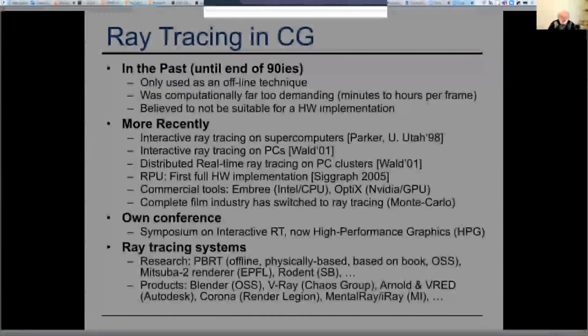So Kartik is asking, does ray tracing take the pixel-to-pixel approach as opposed to the object-to-object approach in rasterization? Absolutely, yes. And we'll talk about this a little bit later. In ray tracing, you iterate over the pixels, and then you want to find out which object is visible for that pixel.